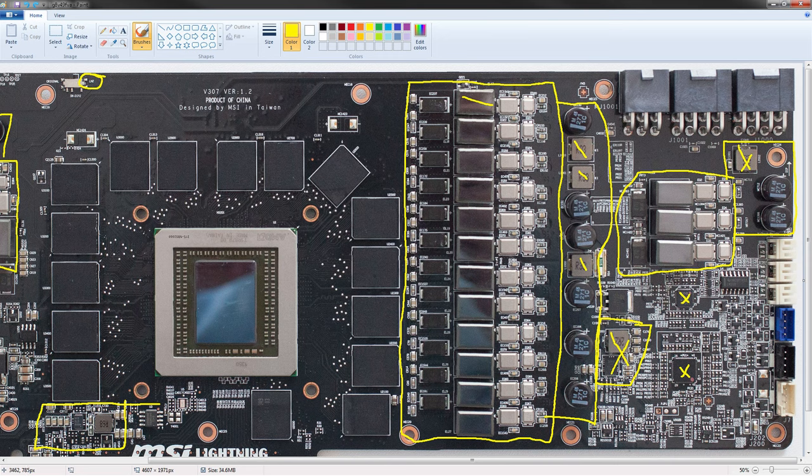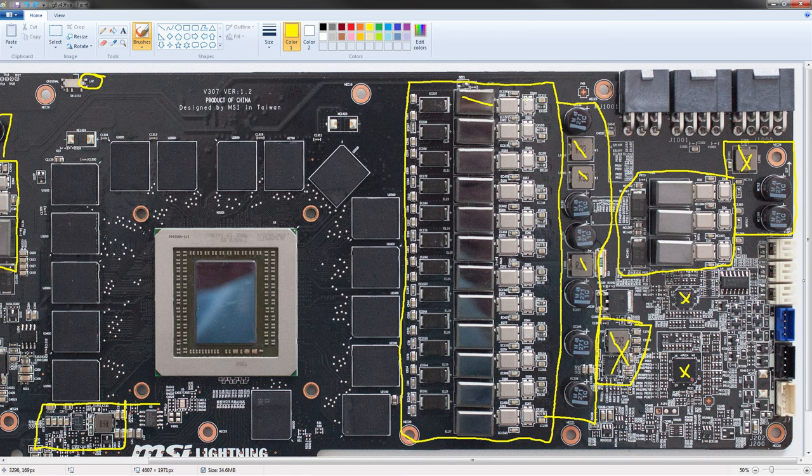So now let's actually get on to the VRMs, now that we've covered all the little cool things that I think are cool, but you probably find incredibly boring, because we just spent time sitting talking about voltage controllers. Okay, so first things first, let's cover the core voltage. It's a 12-phase, a doubled-up 6. The doublers and the drivers, or the doubler driver chips, or whatever, are on the other side of the PCB, so I can't actually show them to you here. But this is indeed a native 12-phase. Well, no, doubled-up 6.